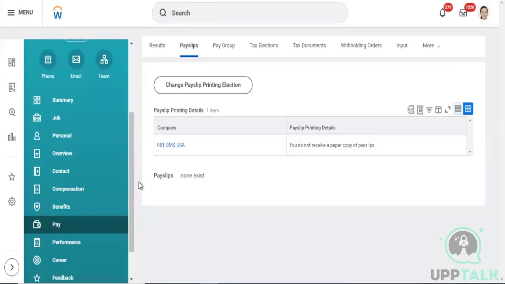When you have a performance module enabled for your tenant, you should be seeing this option. Likewise, all other options that you see, if you have any module subscribed for that particular category, you should be able to see these profile options in the employee profile. Performance will allow you to see the performance reviews and any kind of performance data. That's on the worker profile options, which allow you to configure as per your needs. You cannot remove the existing ones, but you can add anything new that you wanted to.